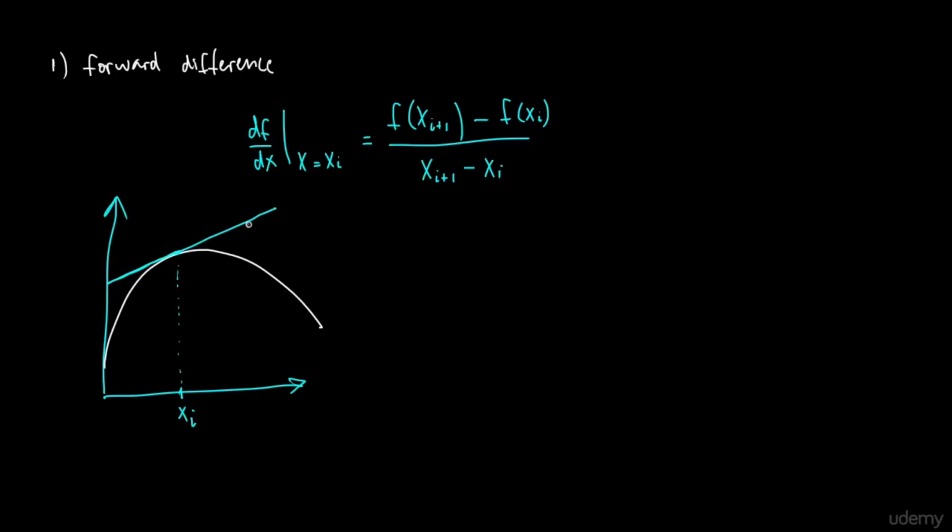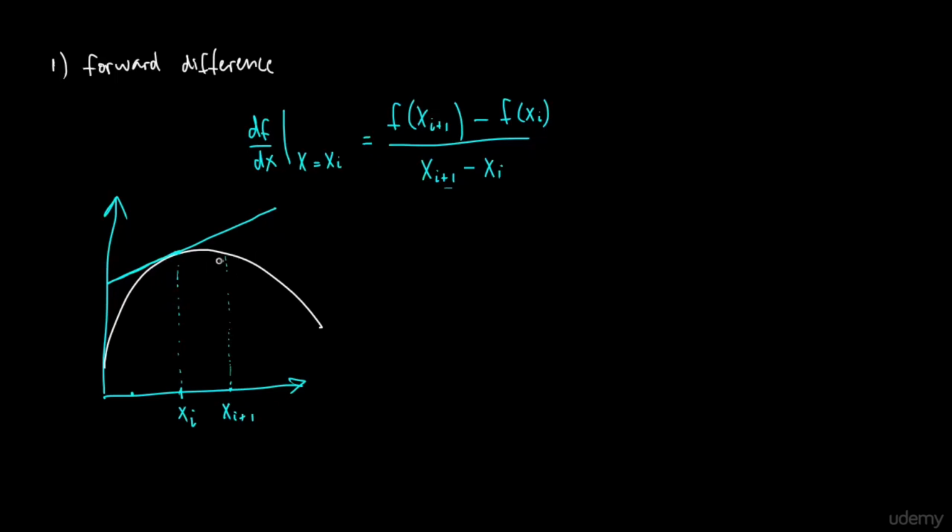However, since we don't have an analytic solution, we're not going to quite get this slope. Instead, what we're looking at is other points. We're looking at xi minus 1 and xi plus 1. So we can sort of position them here, for example. And in the forward difference, we're only interested in xi plus 1. So here is some other point xi plus 1, and this point also happens to have a corresponding y value, obviously.